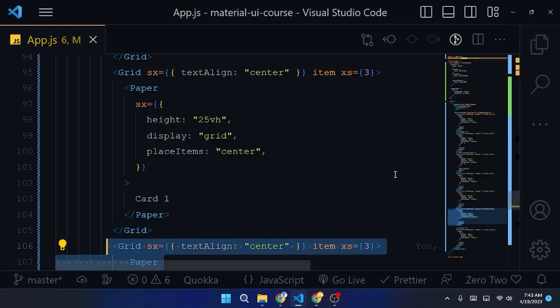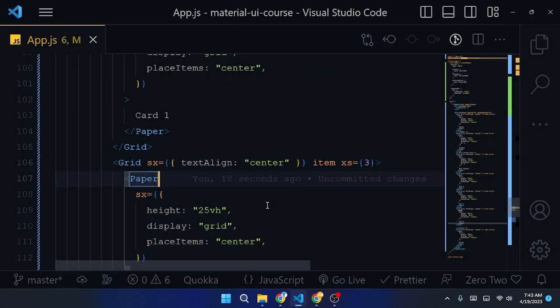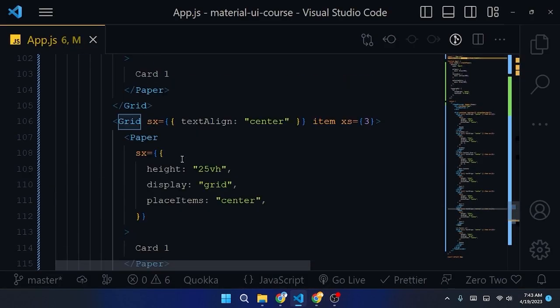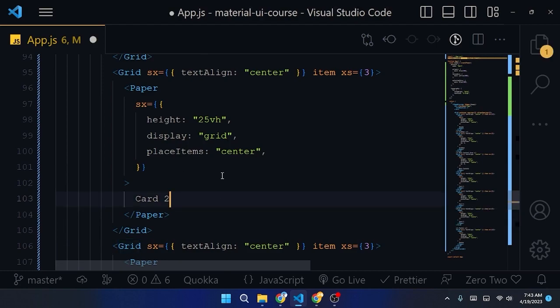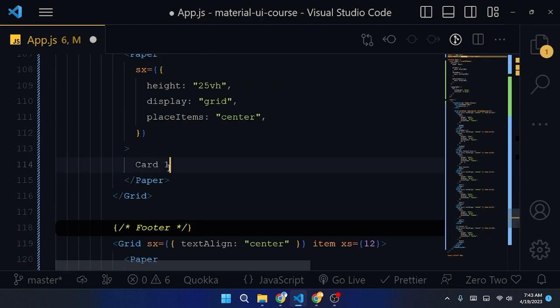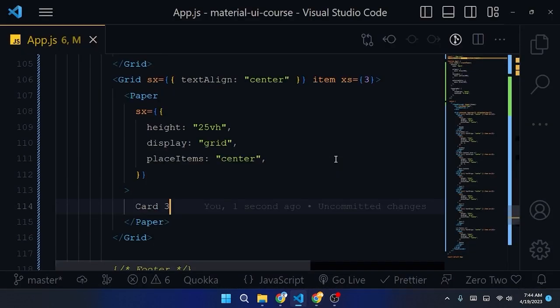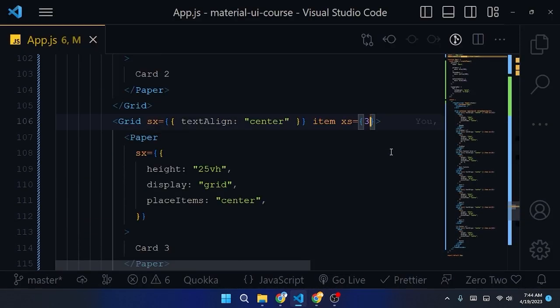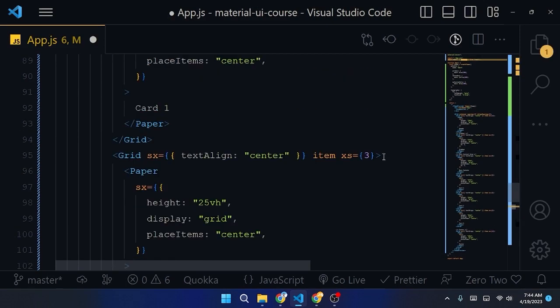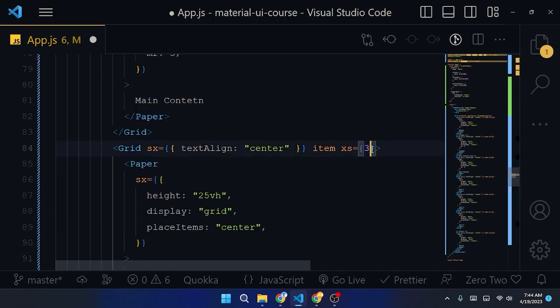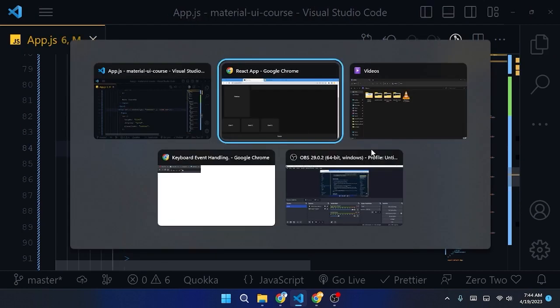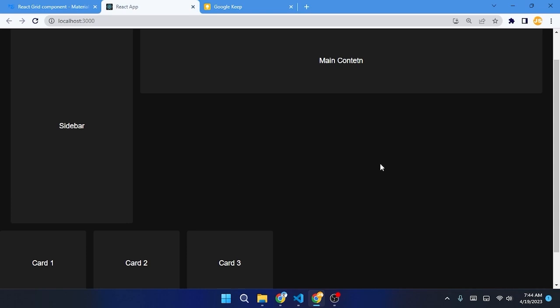So what we can do is, this one will be 2, this one will be 3. What if we make them a little bit smaller? If we say 2, and this will also take 2 columns, and this is not coming here.